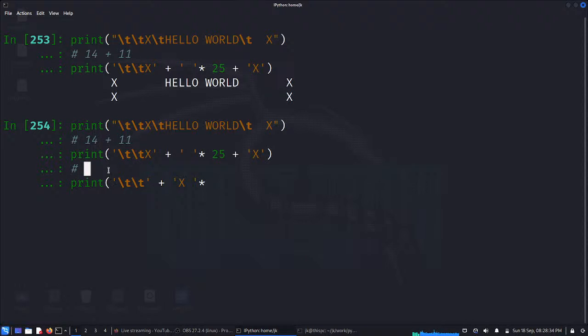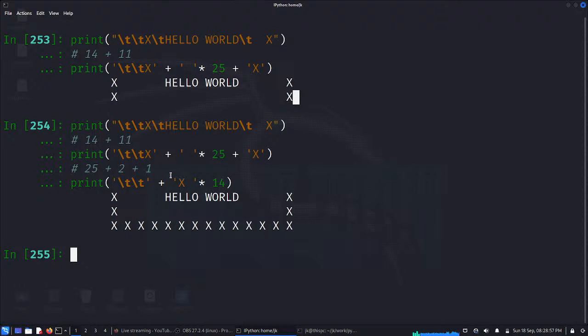So it's simple, right? We know that this is 25, and then we have 2 x's, and then we'll use 1 empty x space there also. So 28 means 14, right? So x and space, half of that. So that works, right?